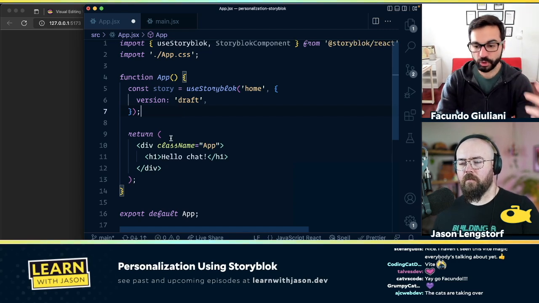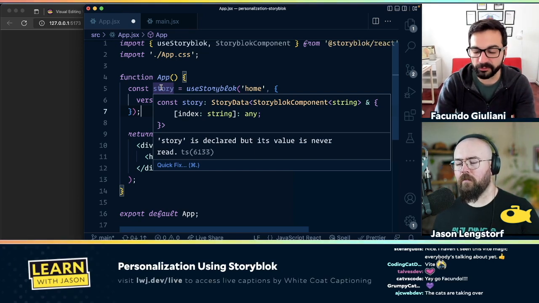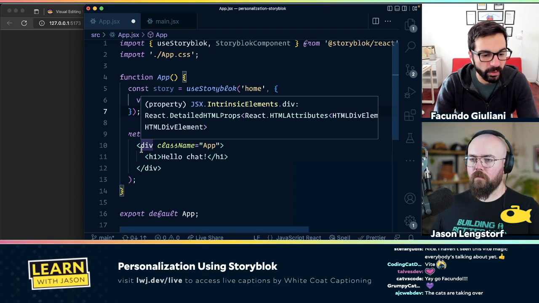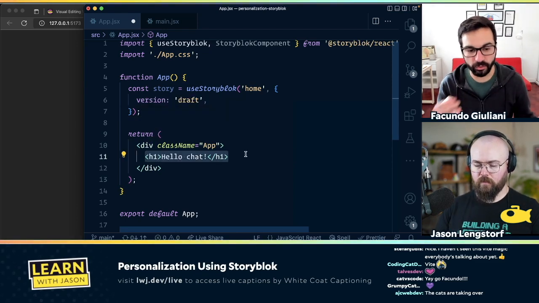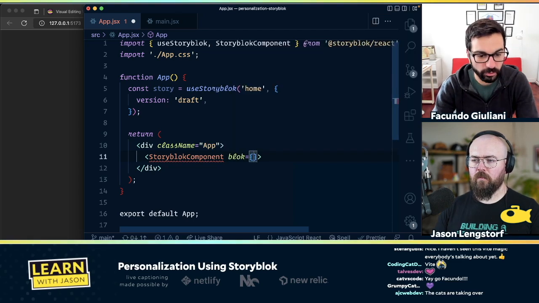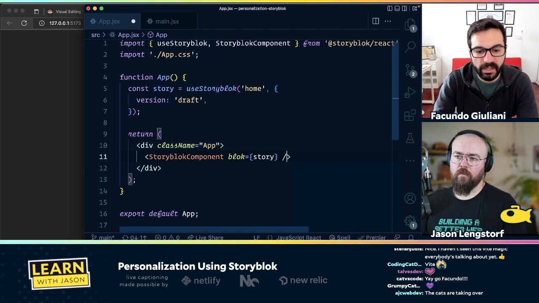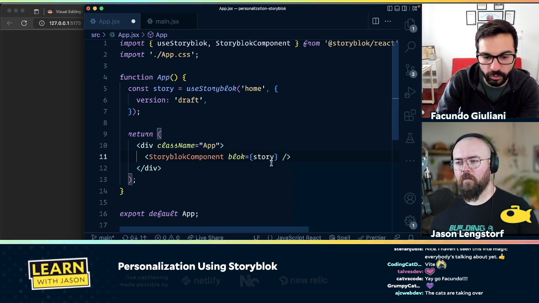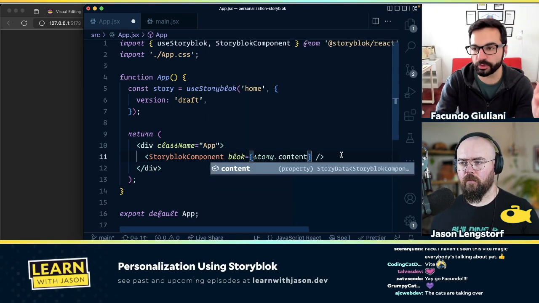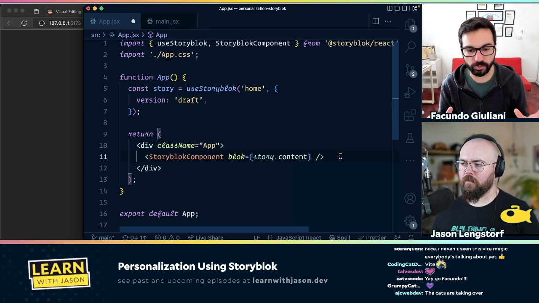That function will bring you a story object, which is a JSON object with all the properties that represent the different values of your story, with all the components inside of them. That will make the work. On the other hand, what we need to do is actually render the content. Inside there, we are going to use the StoryblokComponent, and you can send the parameter block to that. What you're going to send to this block property is the story, but not only the story: it has a property called content, so it will be story.content. Sorry, instead of sending the story, we send story.content, because you will see the structure of the JSON object that represents the story. The content is what we want to use.